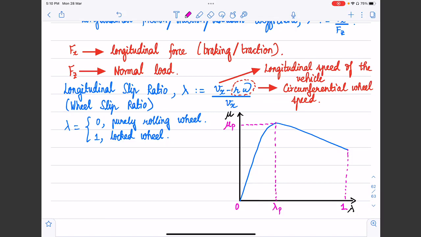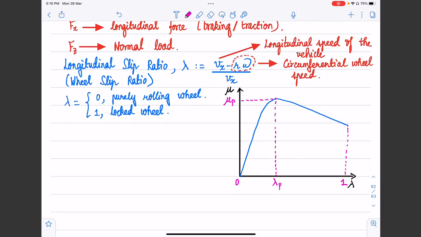So this is the typical mu lambda curve. We will also look at a few more aspects related to the mu lambda curve and some more physics associated with it when we discuss anti-lock brake systems shortly. But right now, let's take this curve and take our analysis forward. Some people will call it the mu lambda curve, for obvious reasons. So this relates the value of mu with lambda.